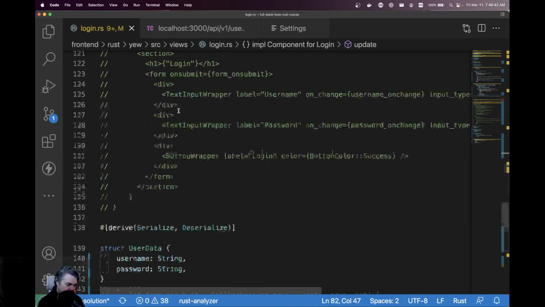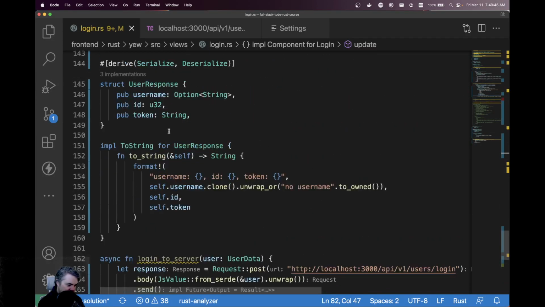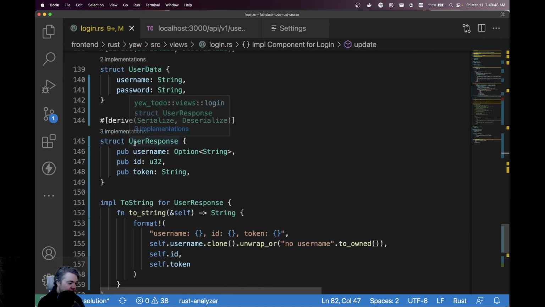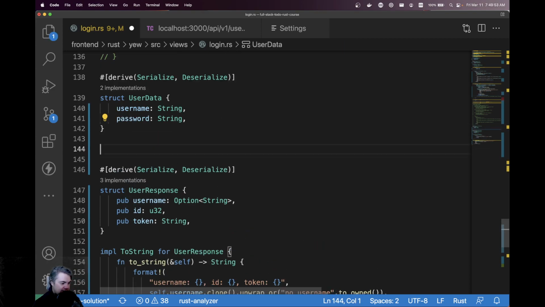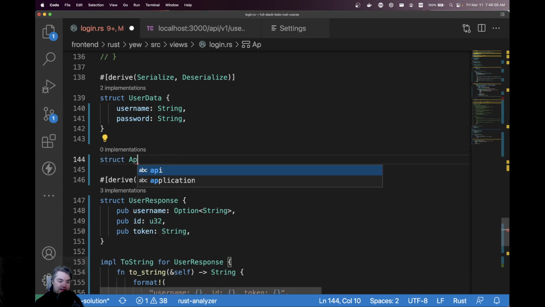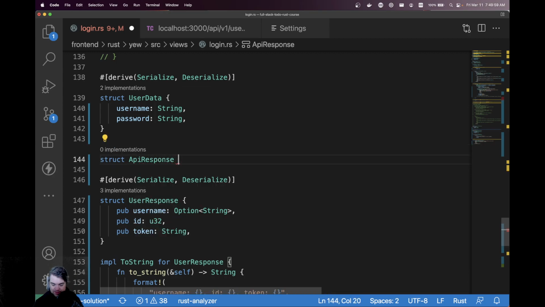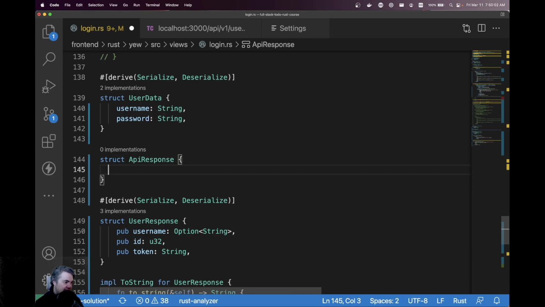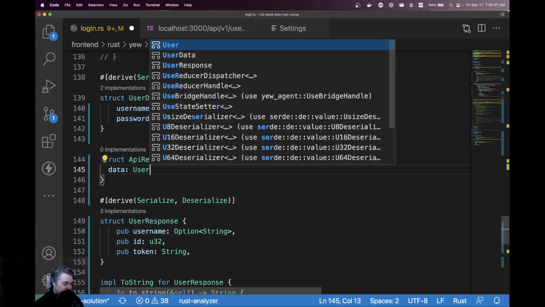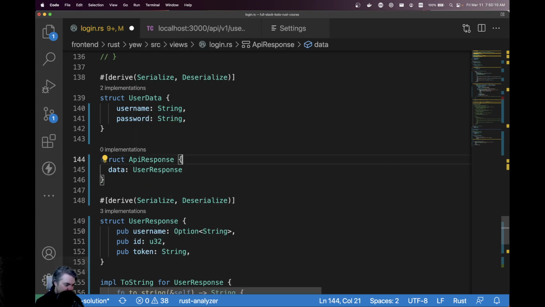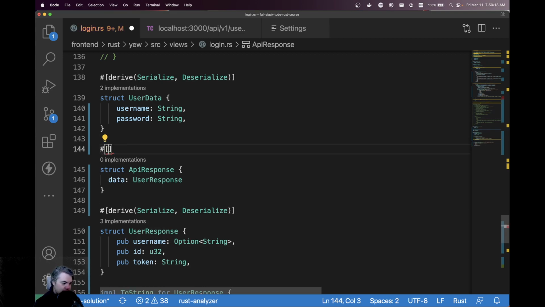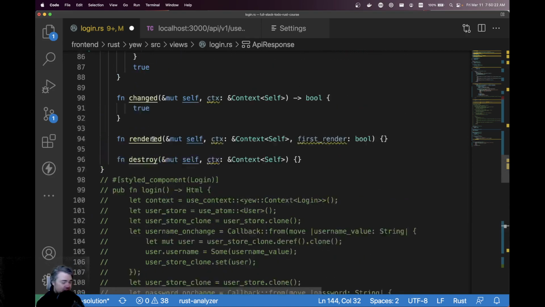So this is fun. We have our user response here, but then we have a struct API response that has a data, and inside of data is a user response. Okay, I think that's why the JSON wasn't working.